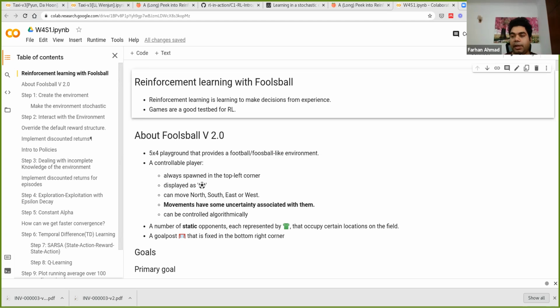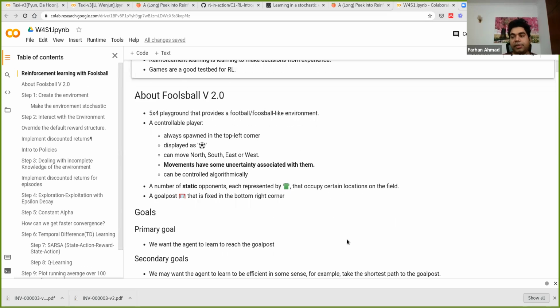And for this environment, this makes all the more sense. We are playing a game which is like football or foosball. So there is always a small probability that if you want to take the ball in a particular direction, the ball slips or the player slips or something happens, and the ball ends up in one of the other states, right?